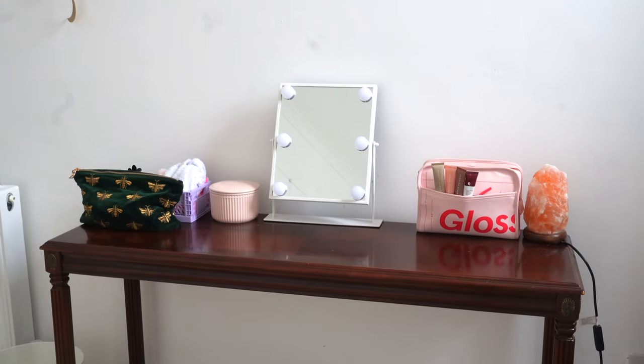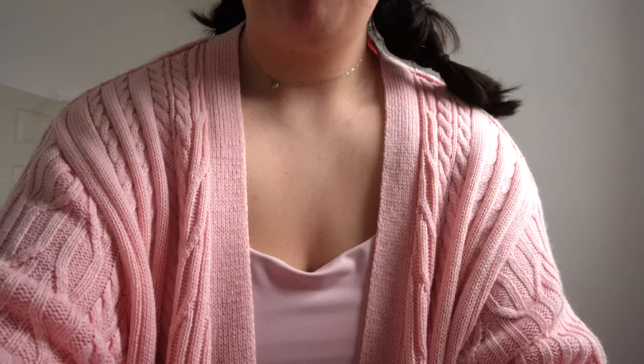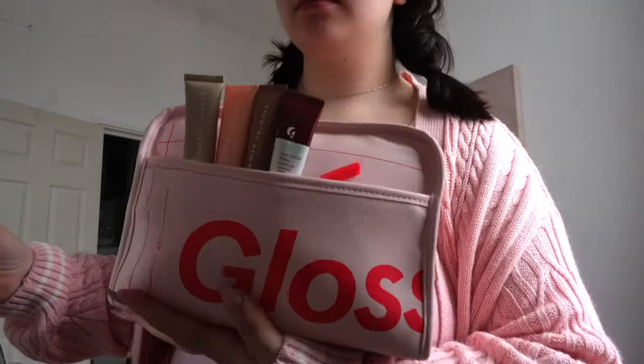Removed the two posters that were above the brown long desk, taking all my stuff off of it, and I'm going to show you guys that footage now. I've just taken off all of my bits and pieces from my old getting ready with me area. Already with everything taken off, it's made such a difference.